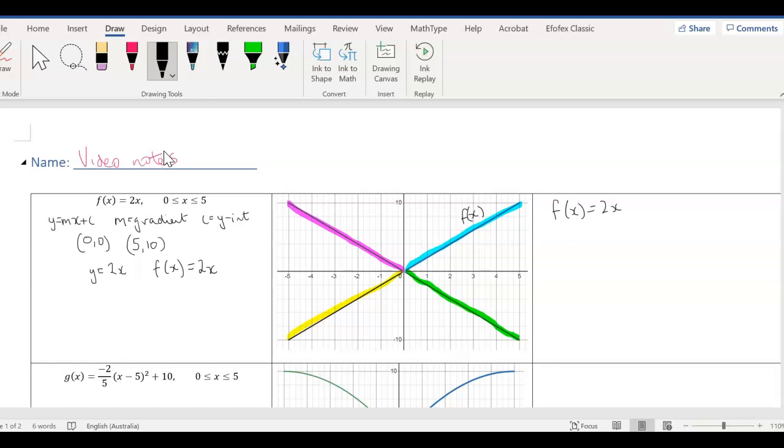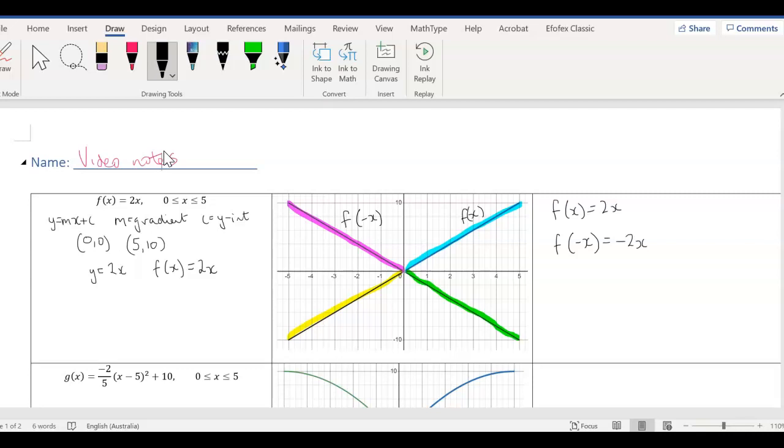Then your pink line is a reflection along the y-axis. So basically anything that was a positive x is now a negative x, but your y values stay the same. So that just means it's going to become negative 2x. And you should be familiar with linear graphs and know, okay, well that pink line, clearly a negative gradient. You can even work it out if you want to, and it's a linear equation. So that's f of negative x.